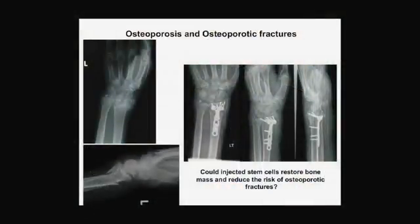Osteoporosis. This is a disease of bone mineralization. There's too much bone resorption. There's not enough mineralization. The bones are weak. This patient of mine who had osteoporosis and fell and suffered a fracture of the radius, had a substantial operation, plates and screws. Wouldn't it be nice if we could avoid the whole issue of osteoporosis? Well, perhaps it'll be feasible at some point to inject these same bone-forming cells systemically throughout the patient, ideally have them home to bone, lodge in those niches where bone cells reside, and go ahead and make up for the deficiency in the bone formation that's been occurring. So this is one area of research that we're starting to pursue.